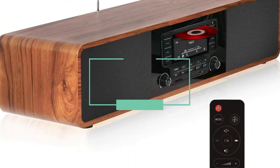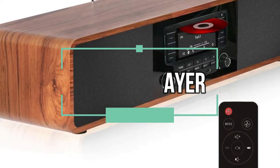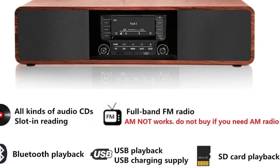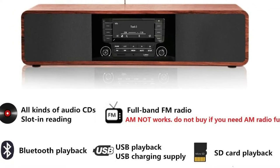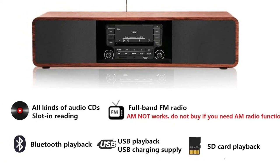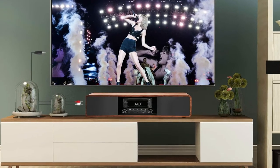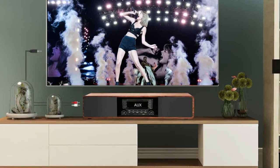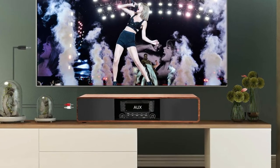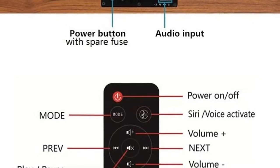Number 8. KEIID CD Player. Aesthetically, the KEIID CD player smashes the competition. The faux wood exterior surrounds dual 4-inch woofers and dome silk tweeters for a smooth sound. In the center sits a refurbished Volkswagen Entertainment panel with a 5-inch display, CD drive, and controls with a retro feel. From the display, users can adjust bass, mid-range, and treble separately. The KEIID supports a Bluetooth connection for wirelessly streaming from your phone.